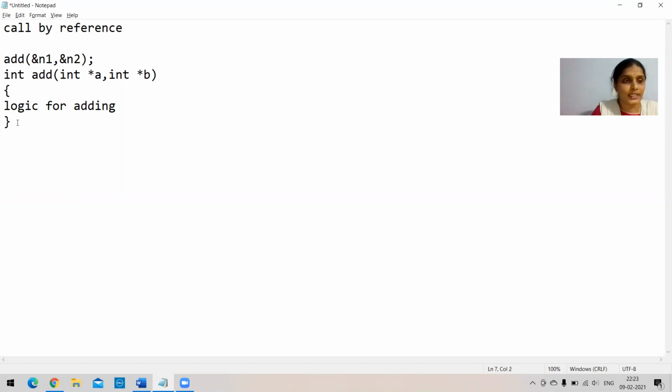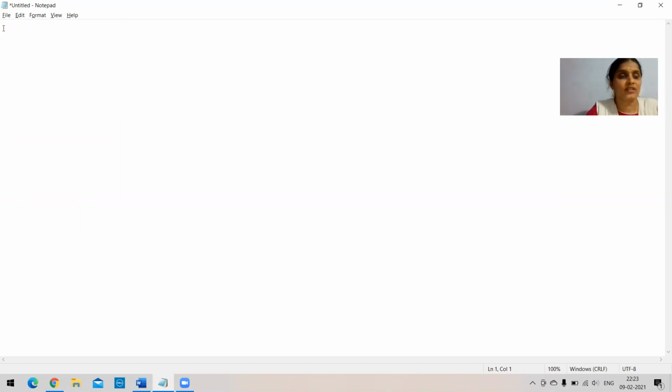And next, another important topic in functions is recursion. So what is recursion? Recurring, repeating. Re means again and again. So recursion is calling its own function, those many times, okay, calling its own function. I'll just show you the example.